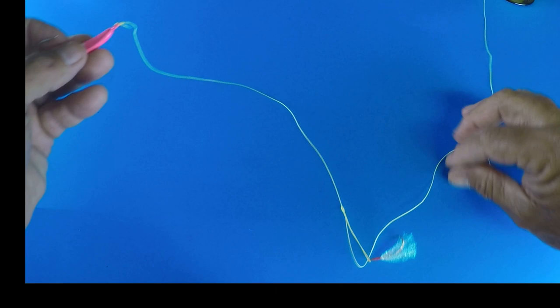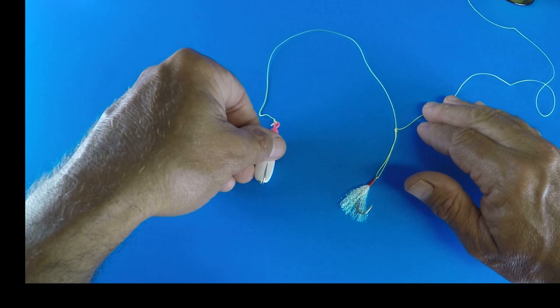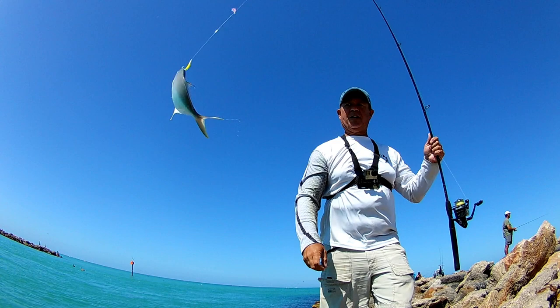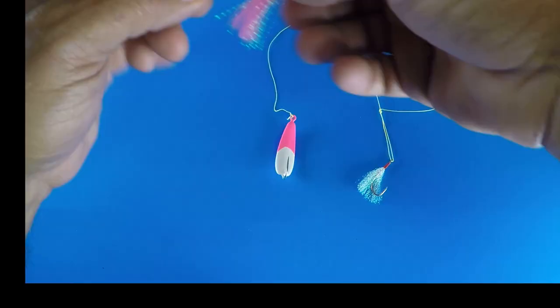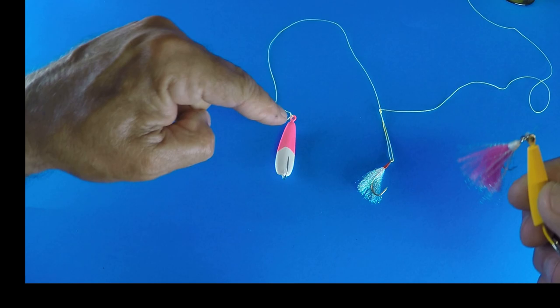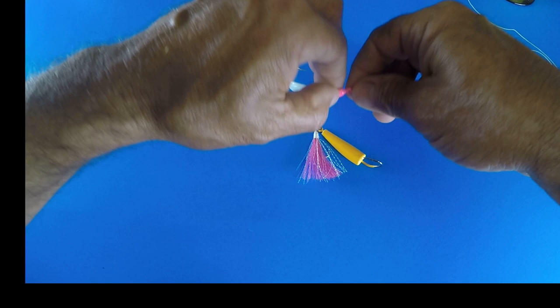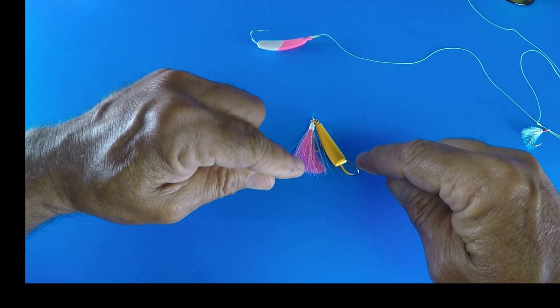So that's my rig right there, you guys. That's what I've been catching these pompano on, and it's been working for me. Like I said, I'm not an expert pompano fisherman, you guys. There are a lot of different ways that people rig. One guy suggested that on this bottom one where I have the jig, he said, why don't you just go ahead and use the jig that already has the teaser? He says, that way you've got the teaser up here on the main line, and then on the bottom, you've got two hooks. You have a better chance of getting hooked up with a pompano if they hit the jig.